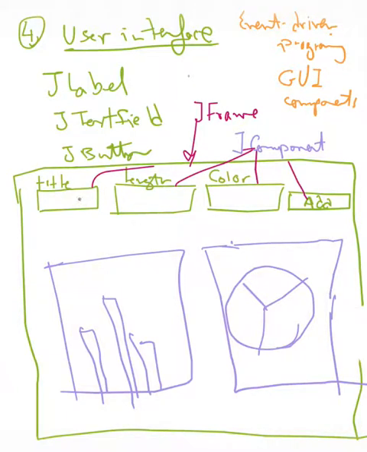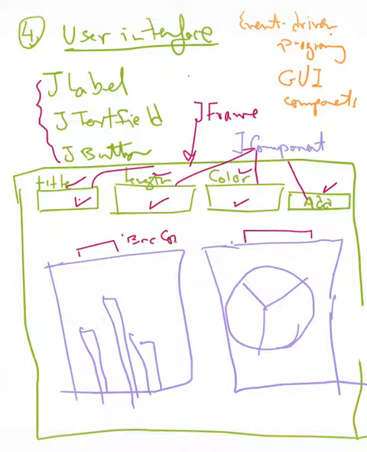Now, we are fortunate that the text fields, the buttons, the labels, all of these already exist in the Java library. So I can use them without making my own. But for displaying the collection in a bar chart or in a pie chart, we don't have components like this. So one of the things that you can think of is that maybe I need to make a bar component and I need to make a pie component.